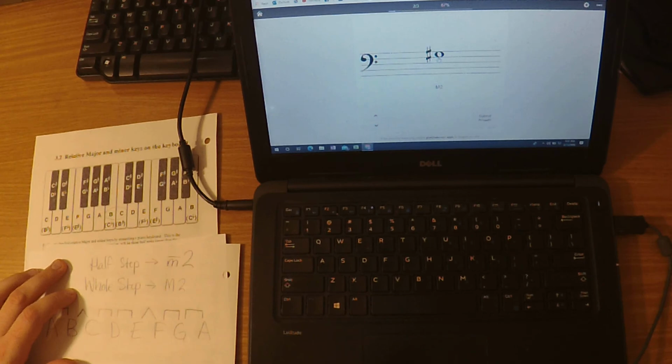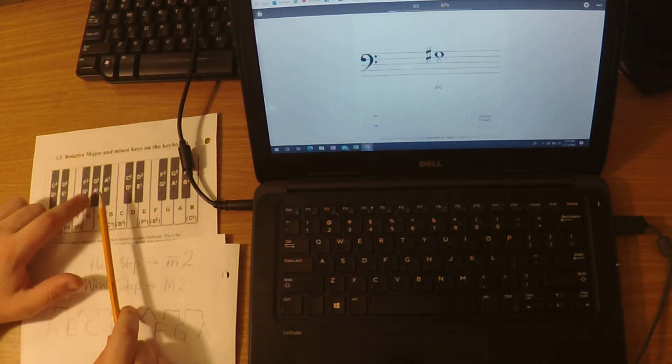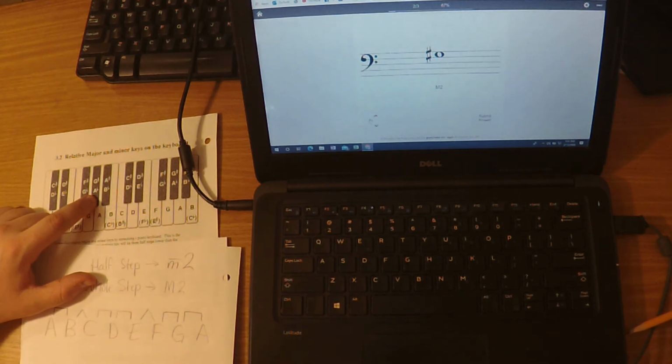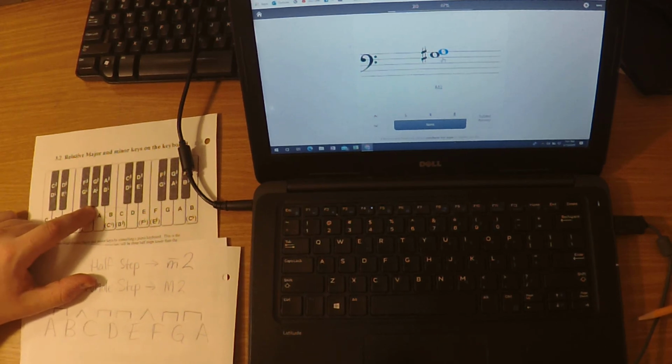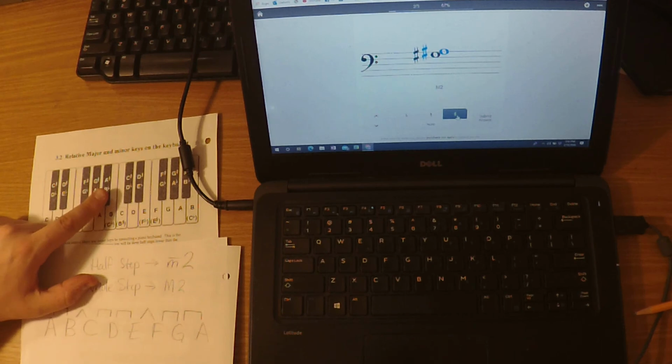Let's try it with G sharp now. We're going for a major second this time. Okay, found my G sharp key. Let's go up one pitch. But now here's the problem. If I just leave it like this, G sharp to A, that's not going to work. That's only a half step, and it's asking me for a major second, which is a whole step. G sharp, let's make that an A sharp. G sharp to A sharp.